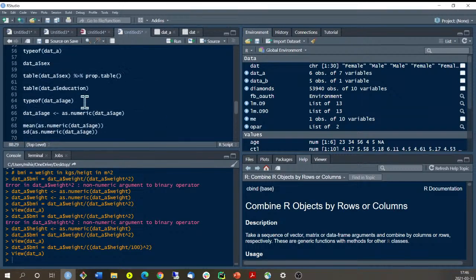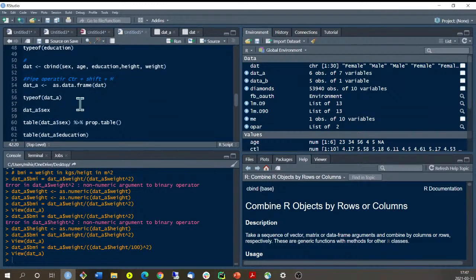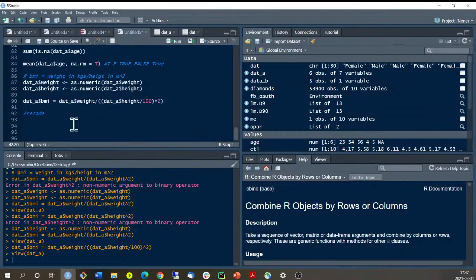But you also need so many other things. Let's say you may need to classify height into tall or short, weight into overweight or underweight, or age into a certain category, like less than 20, teenagers, old, or something. There are so many things you can do for your analysis. That's what we will see in our coming sessions.